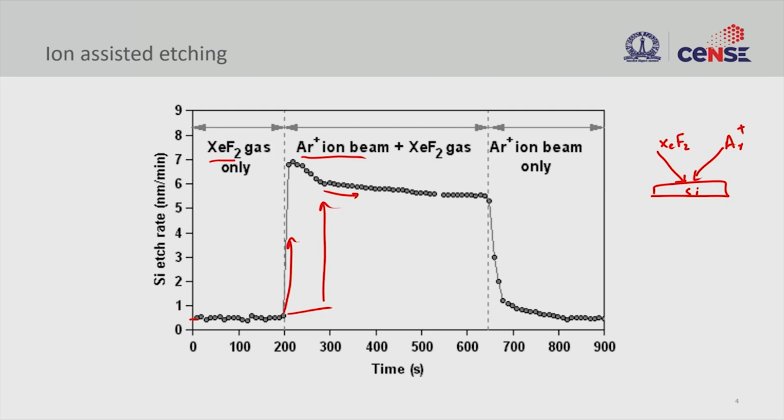Now we want to know whether ions alone can etch. So then you take xenon fluoride out of the system, and you look at the etch rate, and again the etch rate comes down. So there is no etch with argon ions only. The conclusion of this experiment was you need both the etching gas and also the ion to etch. Ion alone is not etching, they are inert, and xenon fluoride alone was unable to etch, but you need both of these to etch the material.